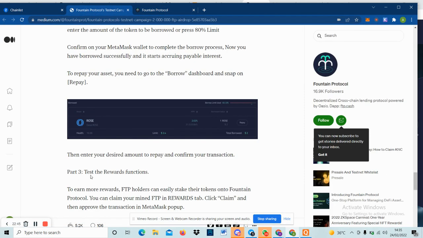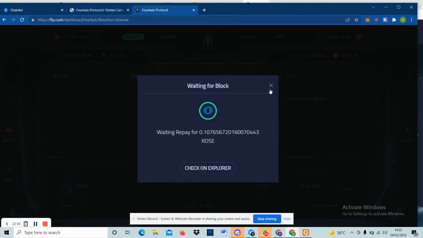Alright, so let me go. Okay, after that, alright, let me check on the explorer, waiting for repay. This their blockchain is kind of slow. It's kind of slow. So let me just see.